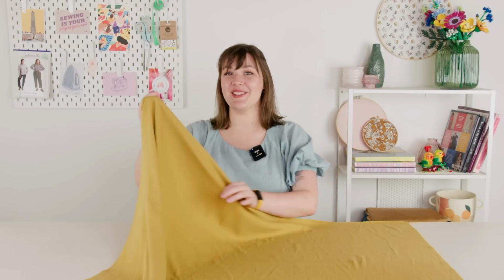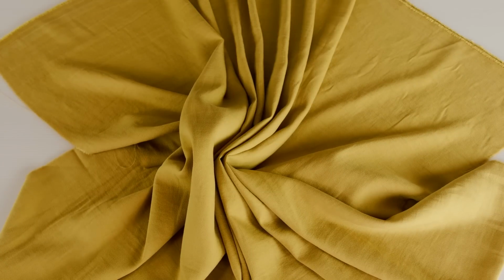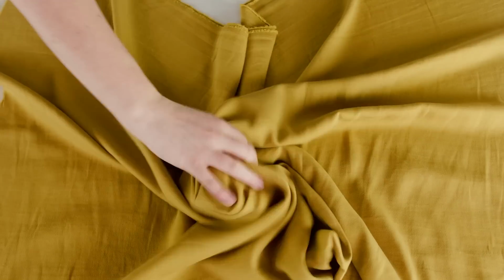Lastly, I have the dress project. Now, I love sewing and wearing dresses, so I couldn't not include a dress in this capsule. So I have picked this really lovely crispy tencel crepe from Meat Milk. It is 86% tencel and 14% polyester. It comes in 20 colors, and this is the golden color amber.